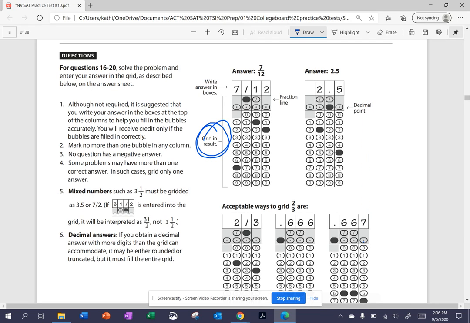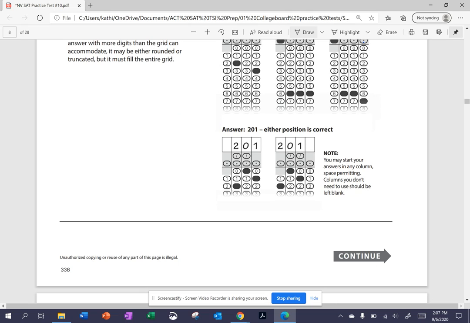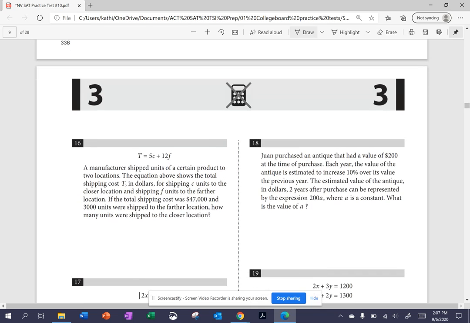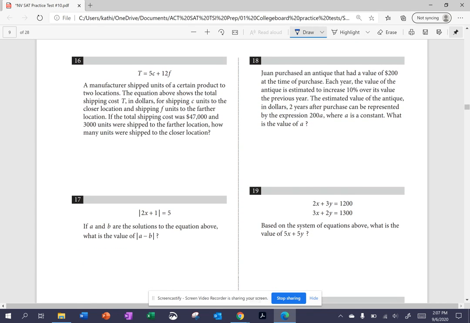And then I need to make sure that I understand that when I am putting my answers in the box, I need to either left justify or right justify, but don't center justify. Center justify will be marked wrong. The free response questions are not necessarily harder, so I would make sure I leave some time. Some of them are quite simple, but you'll have almost a 0% chance of getting them right, guessing any number.